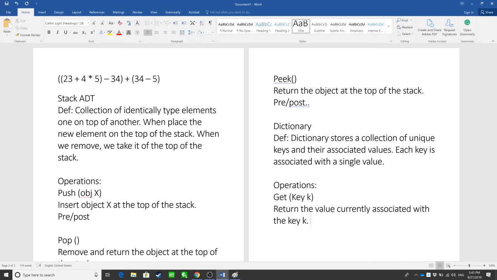There's a special situation: if you just make up a student number, maybe it's not associated with any value. So if K is not in the map, we just return a null value.